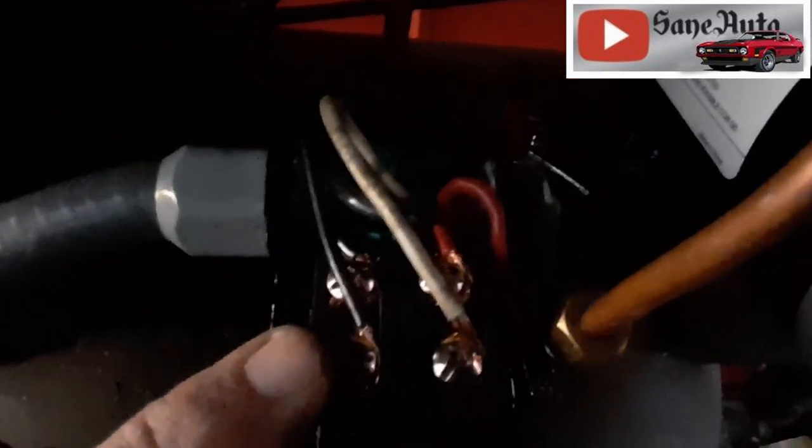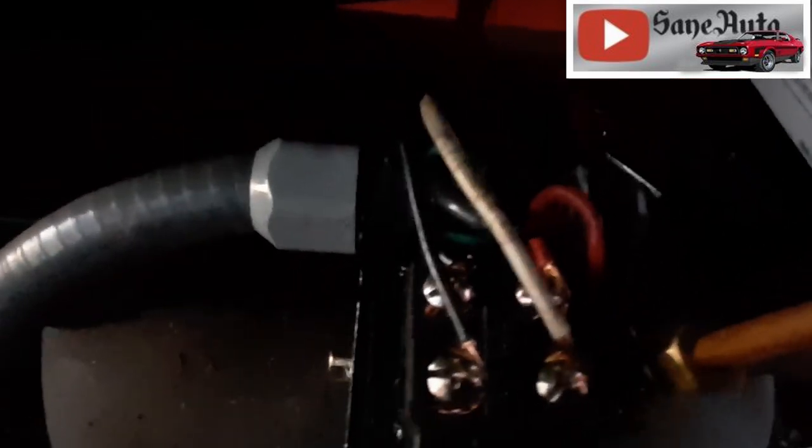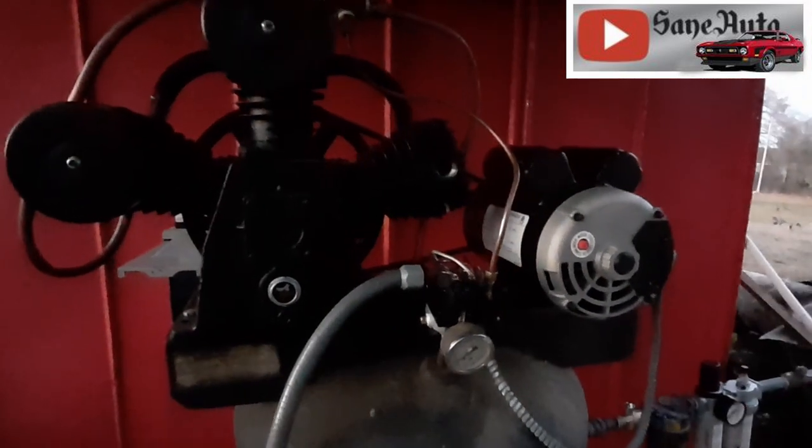All right, we got the black wire here, the white wire here, the ground here, everything's hooked up. This is the outgoing wires. These are the incoming wires. And I'm going to put the cover on this thing, air cleaner back on, and hopefully I'll be able to start this up for you guys.